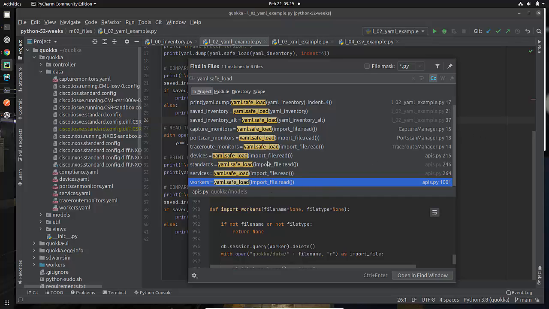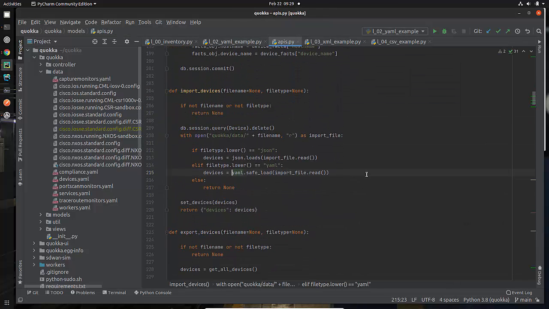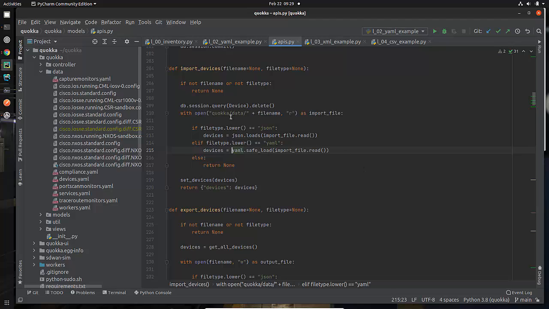In fact, why don't we just go to one of these devices? So here we're at devices. Basically, we're importing devices when we start up. We are going to be looking at the file that we are opening right here. So we're going to actually open this file. This is my devices file.